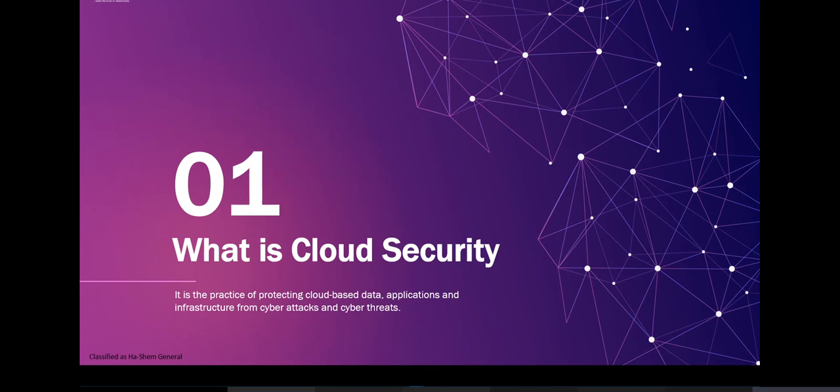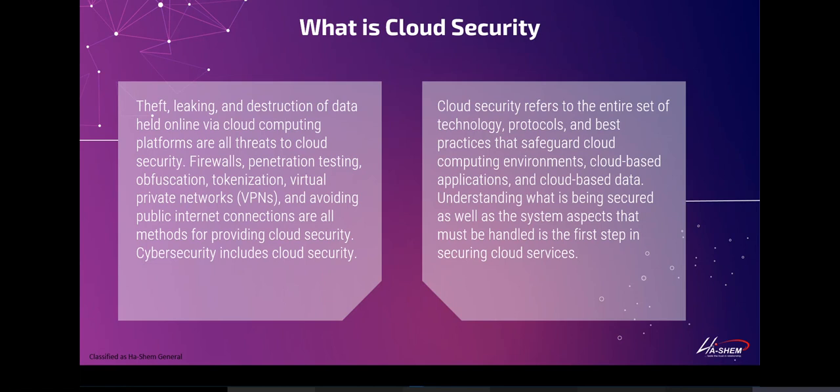So basically, cloud security is just the practice of protecting your cloud-based data, applications, and infrastructure as a whole. So protecting all of these from cyber attack and cyber threat. That's what it means. I have two tabs here that really explain it in depth. So things like theft, leaking credentials, destruction of data, and we are not new to all of this. Hackers would maliciously gain access to an organization, steal their information, use ransomware and the like, then ask for the money in return and so on.